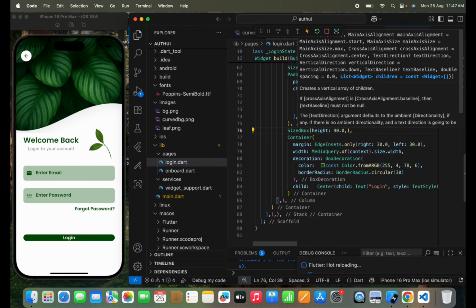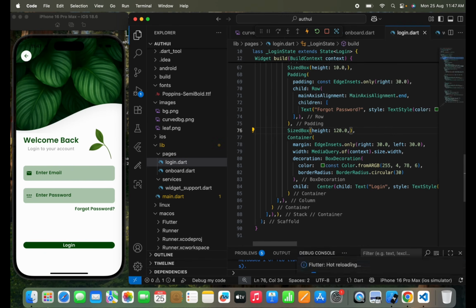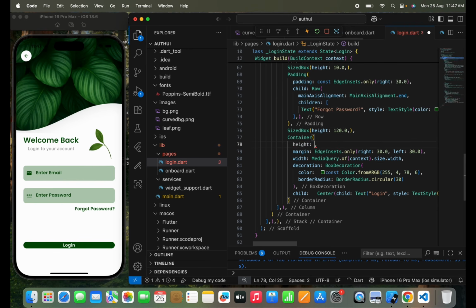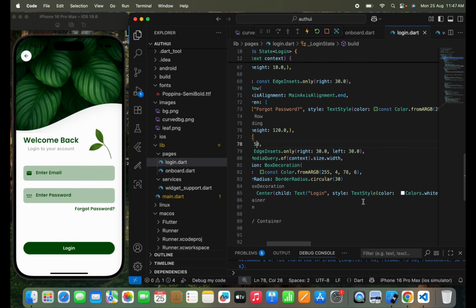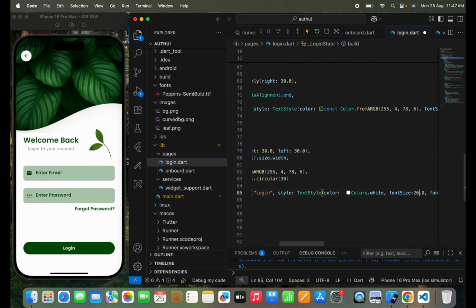I guess that will be enough, or let's pass 120. Okay, we just need to manage the height. Let's pass up to 80, that will be too much. Let's pass 50. Okay, so this is what we can do. We can increase the font size to 20.